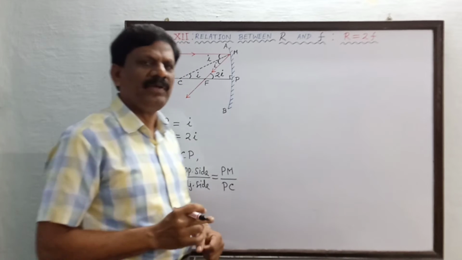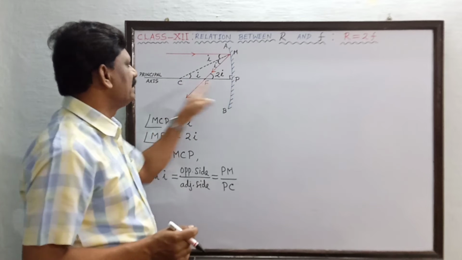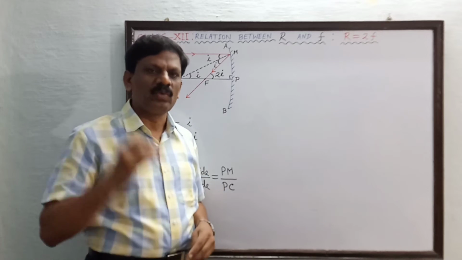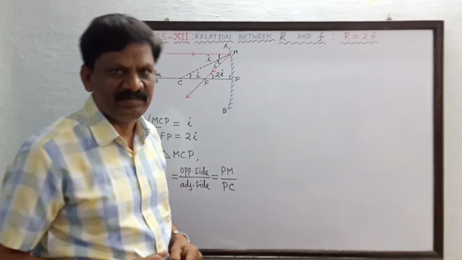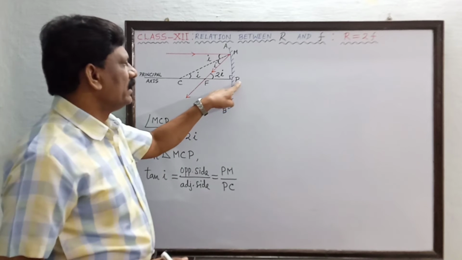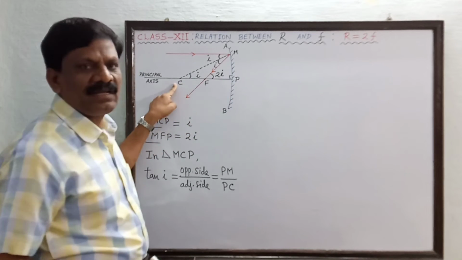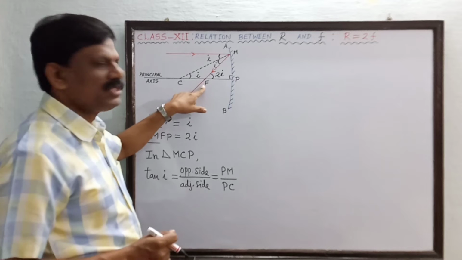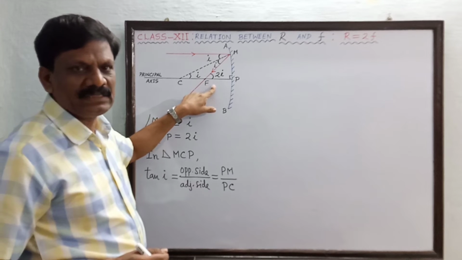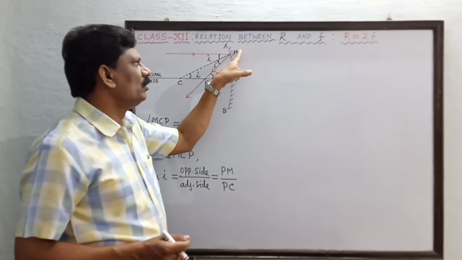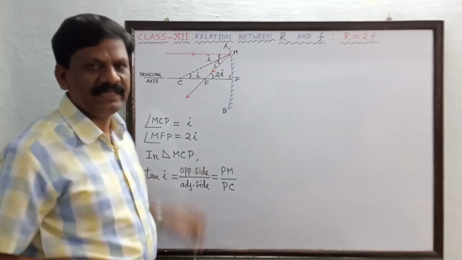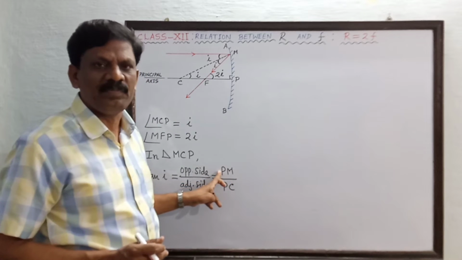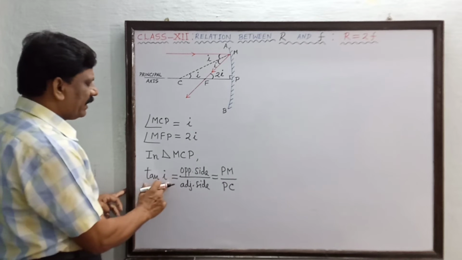Okay students, now you tell me why I have not written MP divided by CP. It is after all the same side only, is it not? But always keep it in mind, you write all distances starting from the pole of the mirror by the sign convention. So, the distance from pole to the center of curvature, PC, is called the radius of curvature. The distance from P to F is called the focal length. Like that, P to M is the height of the object. It is a good practice to always write the distances starting from the pole. So, this is tan of I.